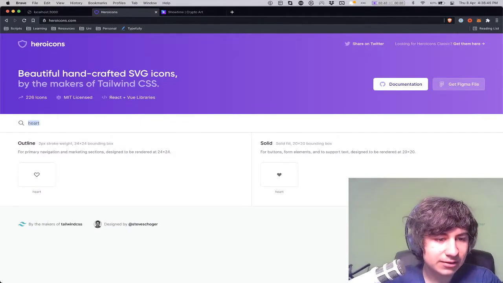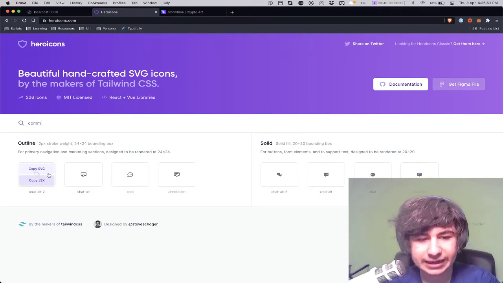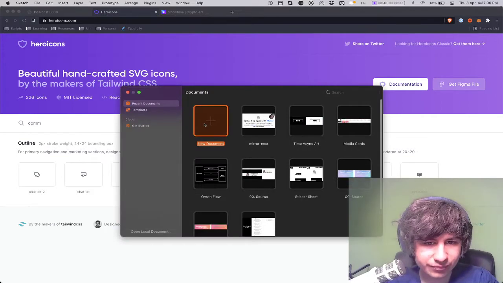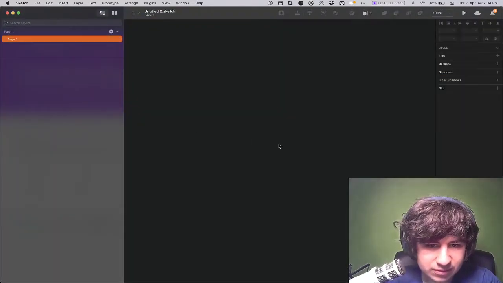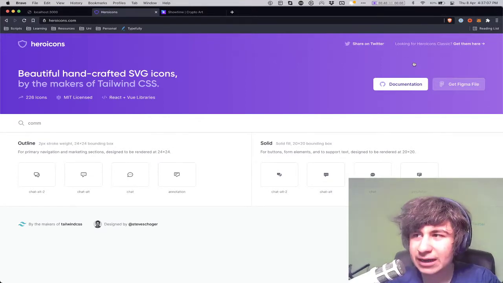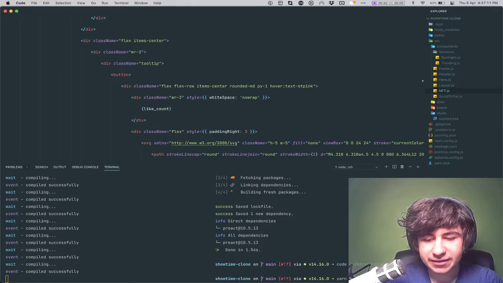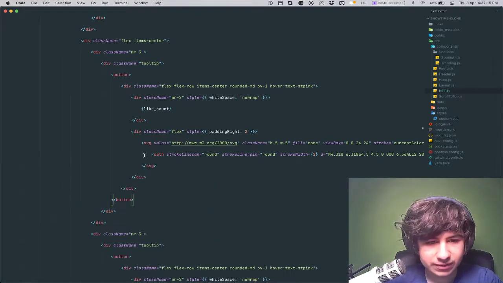So let's now look for a comment. I think the chat icon looks nice. What I may do is open up Sketch and redo this icon. Now I'm realizing, before we do that, we can just yarn add heroicons react, and so we don't need to copy the things, which is also nice.